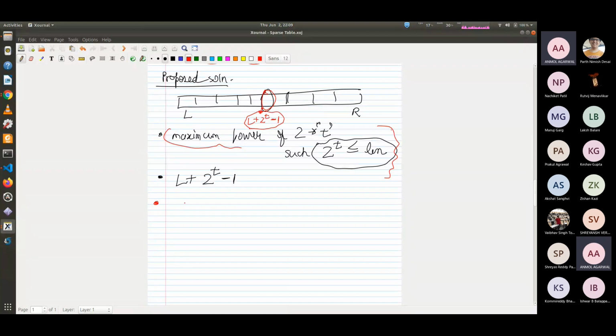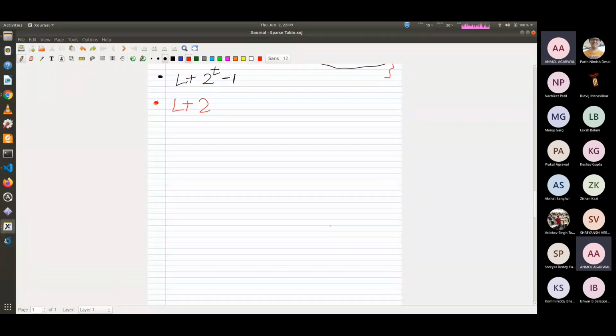Now let's define another index as L plus 2 to the power T. This will be exactly over here. Okay, I'll probably draw another diagram.